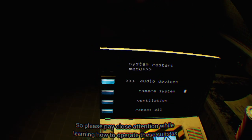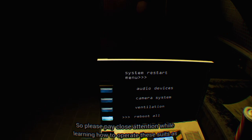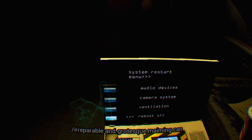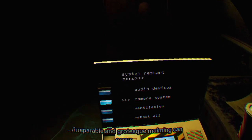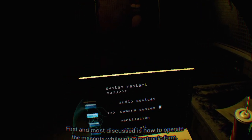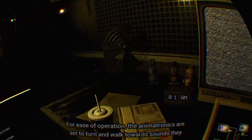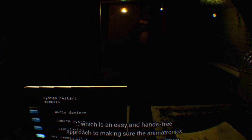While learning how to operate, accidents, injuries, death, irreparable or grotesque maintenance can occur. First you must discuss how to operate the mascots when they are in animatronic form. For each operation, animatronic form is set to turn and walk or sound. Holy! That's glitch trap. He can't kill you.